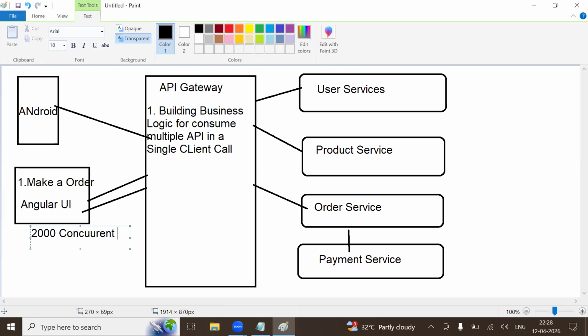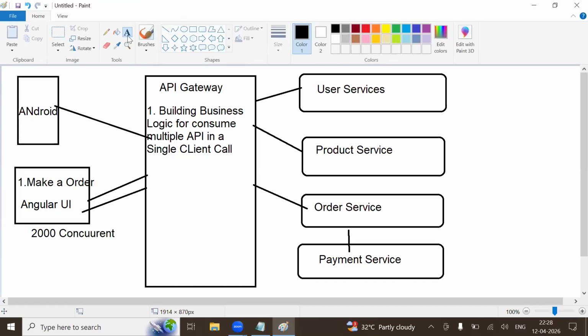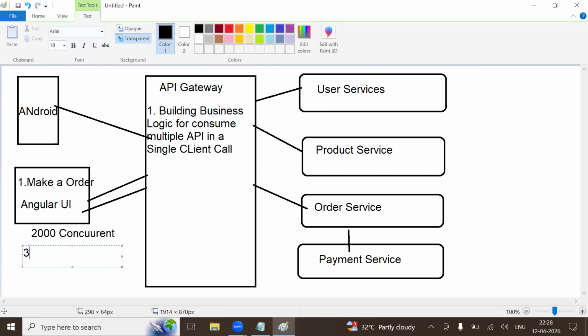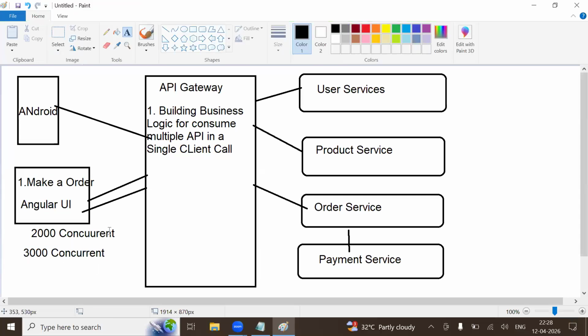All of a sudden, if I receive 3,000 concurrent users, will my application be stable or will it have a problem? Will my microservices or API gateway have a problem or not?